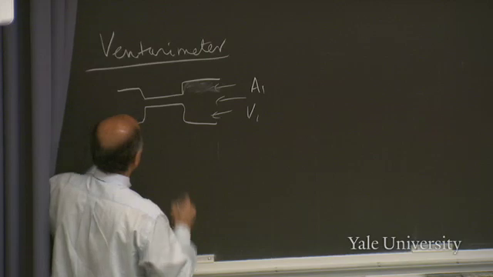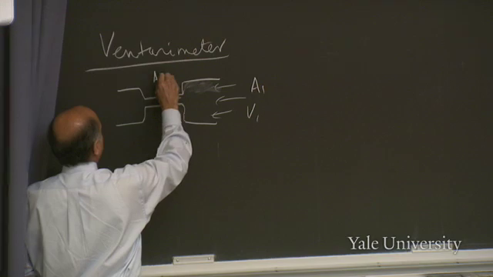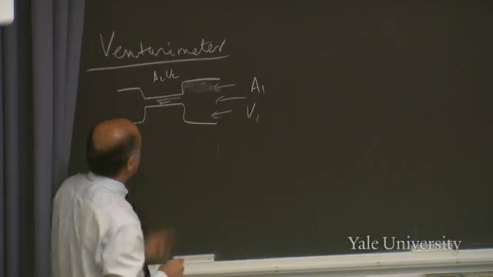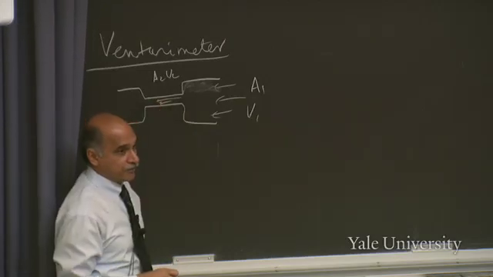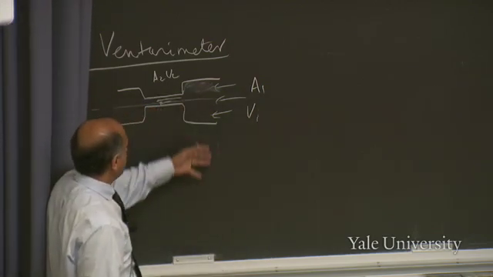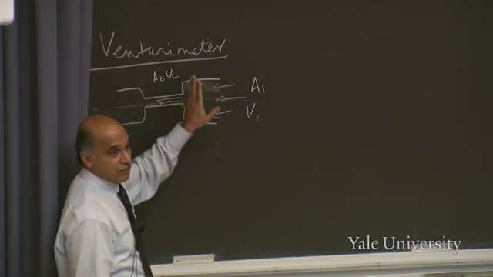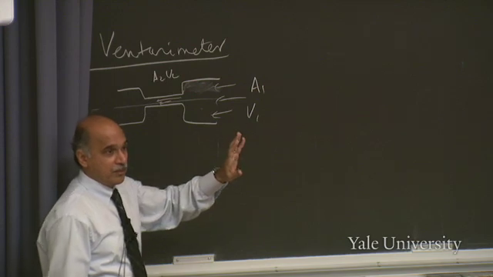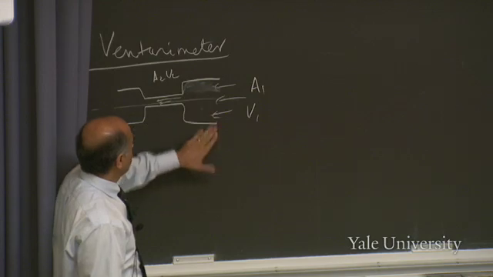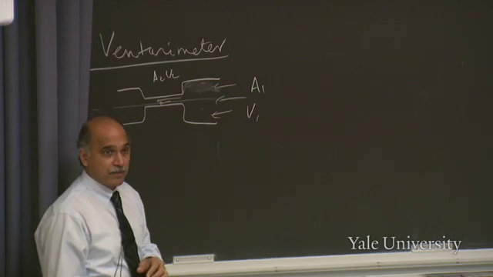Then it comes to this region where it has to speed up, because A1 V1 is A2 V2. If it speeds up, the pressure here is going to be lower. Let's first calculate the pressure difference between this point and this point. Now, they are both at the same altitude. Here's another example. You are 5,000 feet above the ground. Don't worry about altitude till here or there or there. That's 5,000 is the big height, and that rho g h cancels on both sides. We don't worry about the variation in height over this gadget. It's a very, very tiny thing you attach to the underside of the plane.